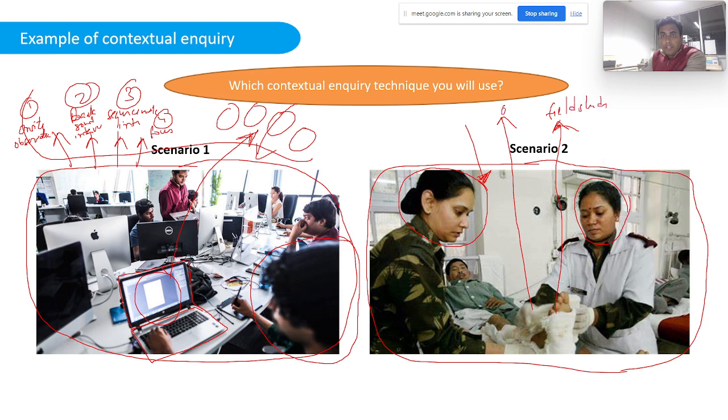So initially it can be on just observation. Then if they allow you, probably while doing their activities, you can interview them or ask them what they are doing, what are their daily activities. Probably that can be your sequence work activity or interviews, and probably you can do later your focus group interview to identify the needs. So that can be one way of contextual inquiry. Okay, so I hope this much is clear.